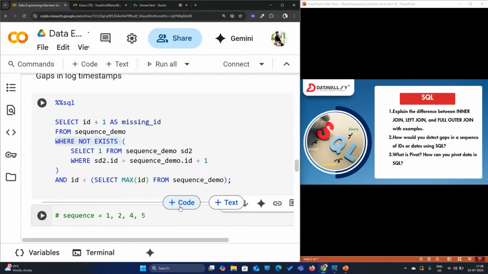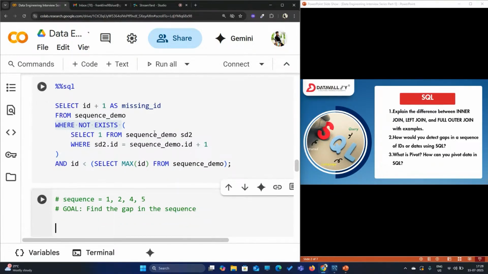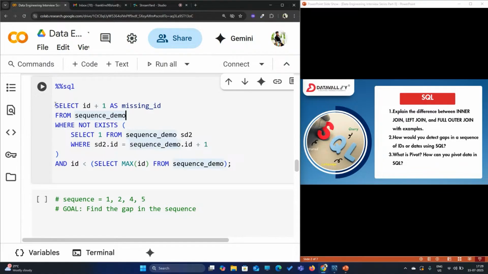Let's say this is what your original table is holding, and now your goal is to find the missing value, I mean, find the gap in your sequence. To explain in context of the above query, this is my original table: 1, 2, 4, 5.